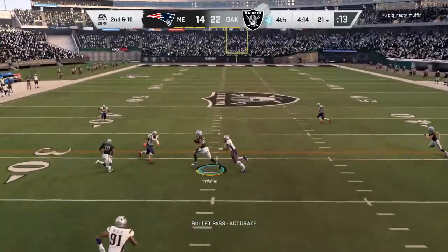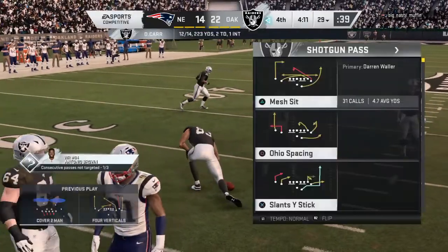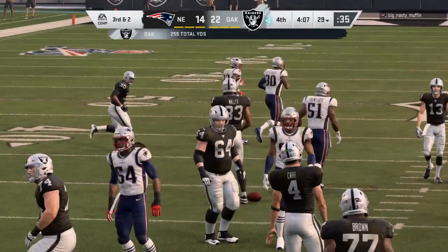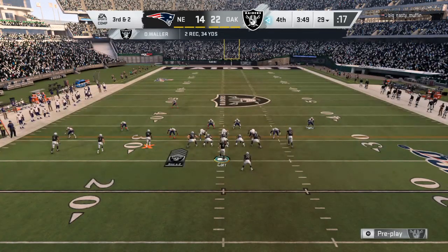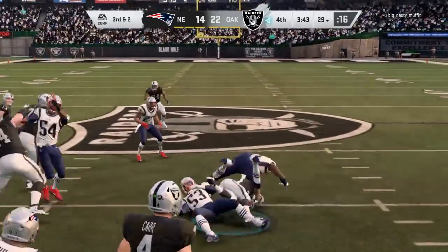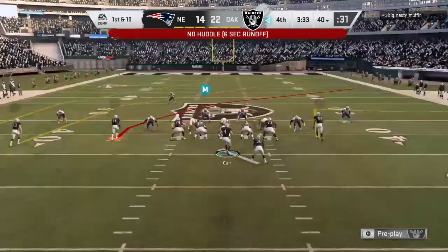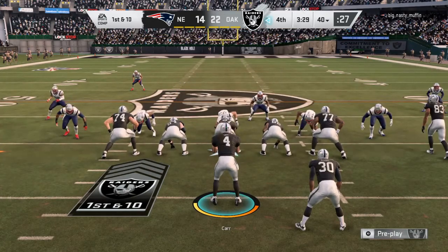52 is the Mike. Working from the gun, it's Carr. And Waller taking it in over the middle. 8 yards on the completion, but now they face third down. Another nice pickup through the air, and I think a lot of people might expect them to run the ball in this situation, Brandon, but with this lead, they're electing to throw the football. Swings, slants, quick outs, things they consider safe. And down he goes, but he takes it up to the 40. A pickup of 10, and it's enough for an Oakland first down.